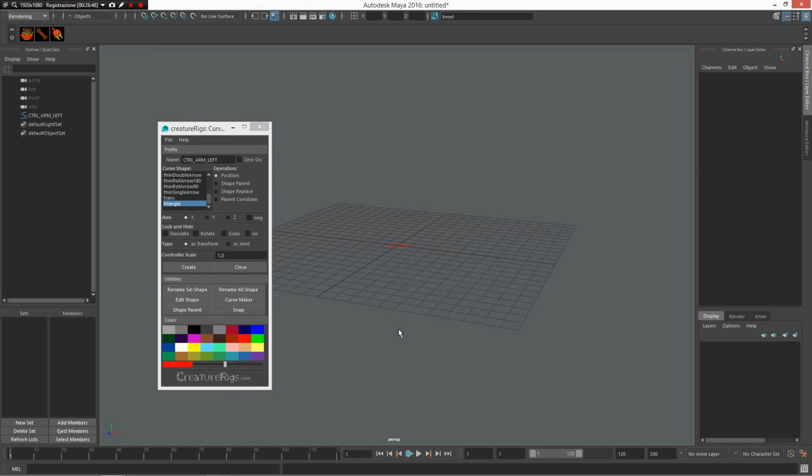As you can see, I have a red triangle named control arm left. In this case, I can already use a shape parent and so on and so far.